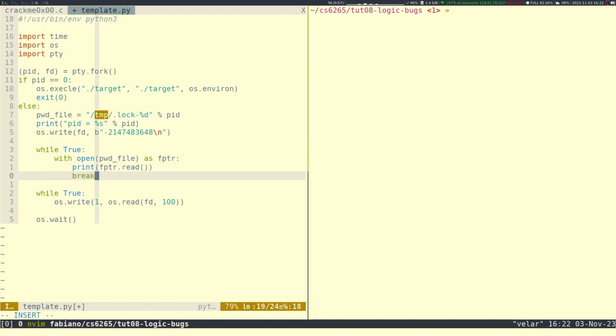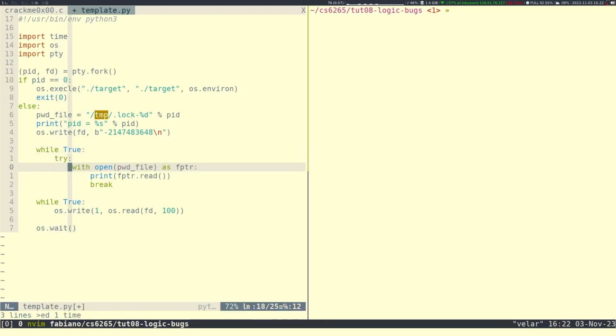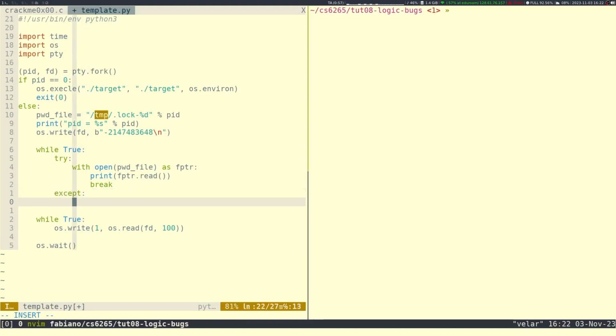But we also need to catch the exception in case it fails, and then we should be able to get the password.